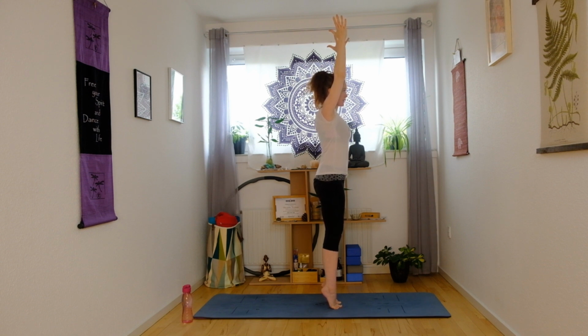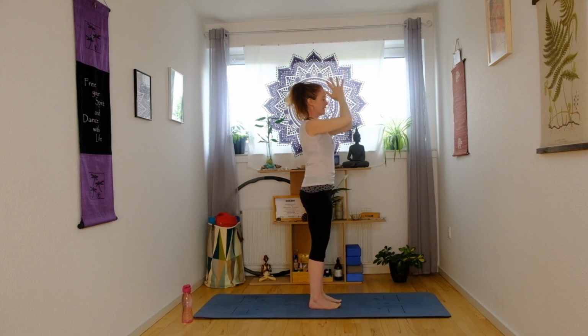Squeezing the calves, strengthening the ankle joints, maybe moving the fingers and the wrist here as well. Working all the joints in the hands. Nice. Inhale and exhale. Hands come back down.